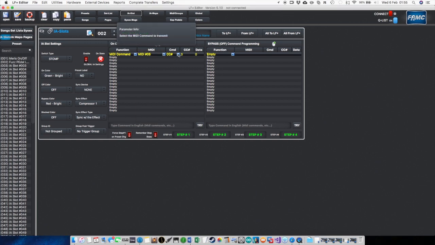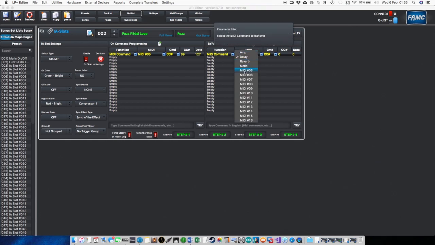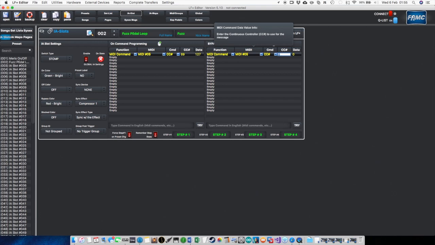I've got pedal switcher now. I've bought a new bit of kit for my board, and this might be CC69, and it's 127 for on. And then the off command would be a MIDI command, and it will be this same device. Obviously I can go and name it, and this would be CC69 and off. Yeah.